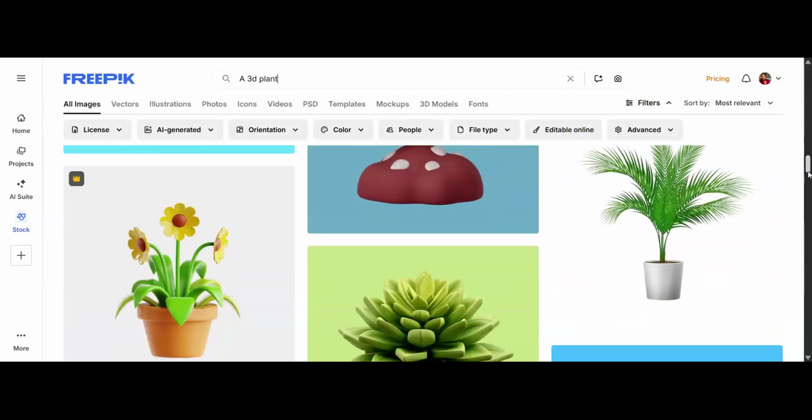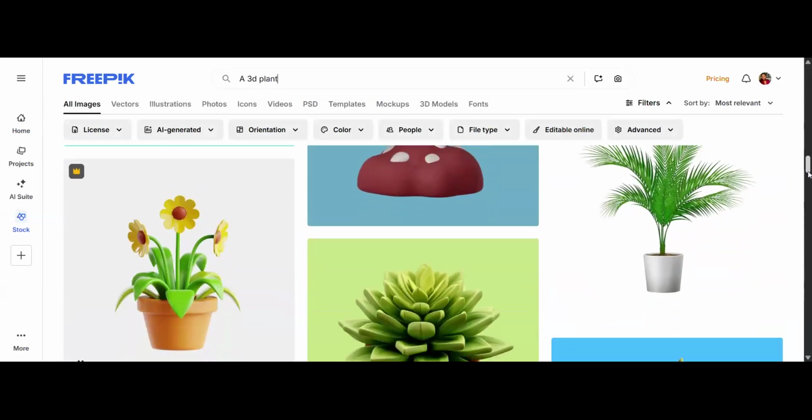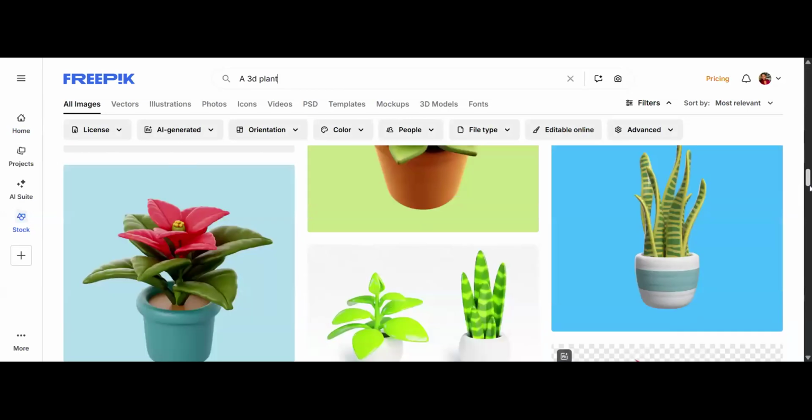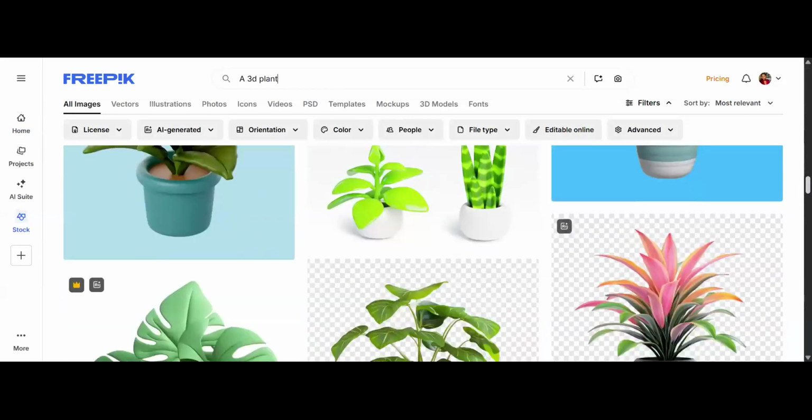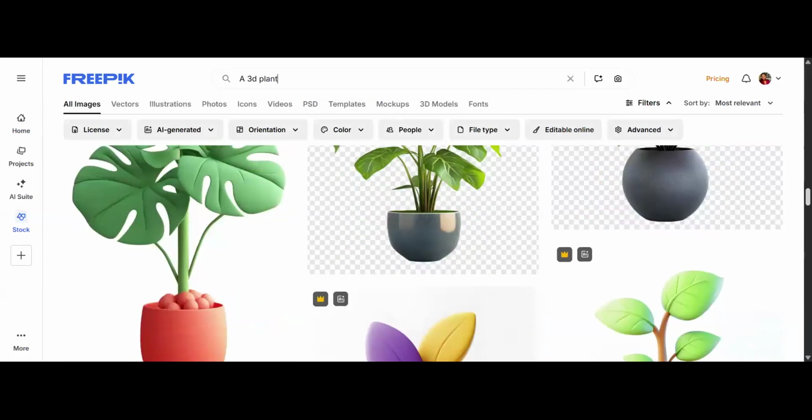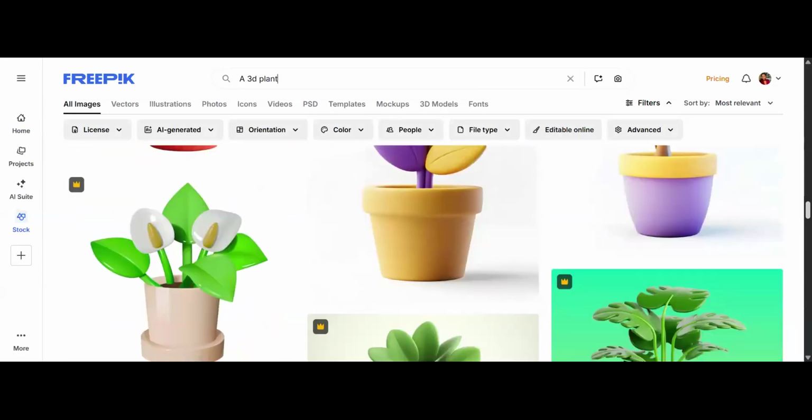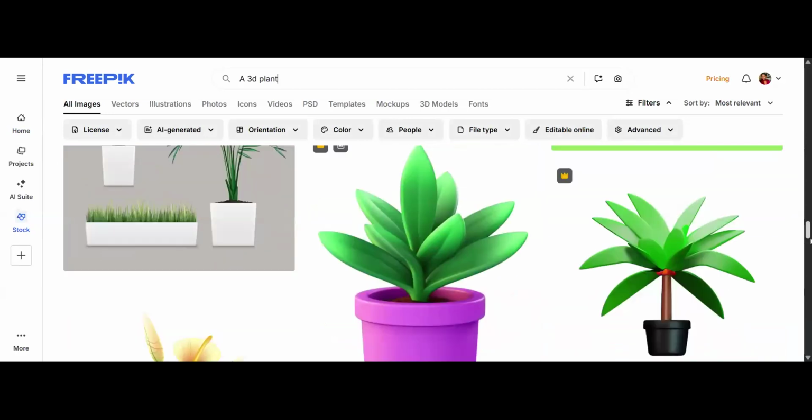No, not in Figma. It's using Spline. But I think you can do anything in Figma. Yes, you can do 3D stuff with Figma. You can do animations in Figma. Figma is one hell of a powerful software, powerful tool.